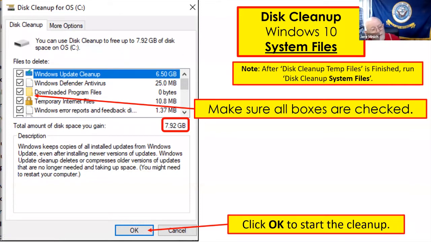And Microsoft knows exactly what that is. And again, you put check marks in all of the boxes. You see down here the total amount that you're going to save when you do a disk cleanup. And then, of course, you click on Start Disk System Disk Cleanup.